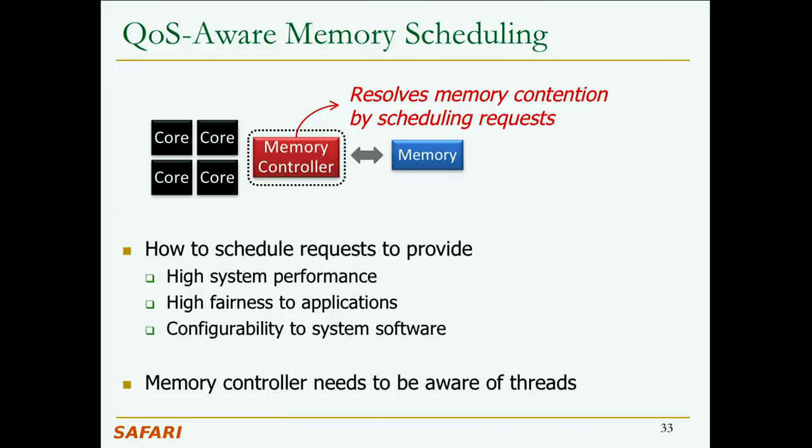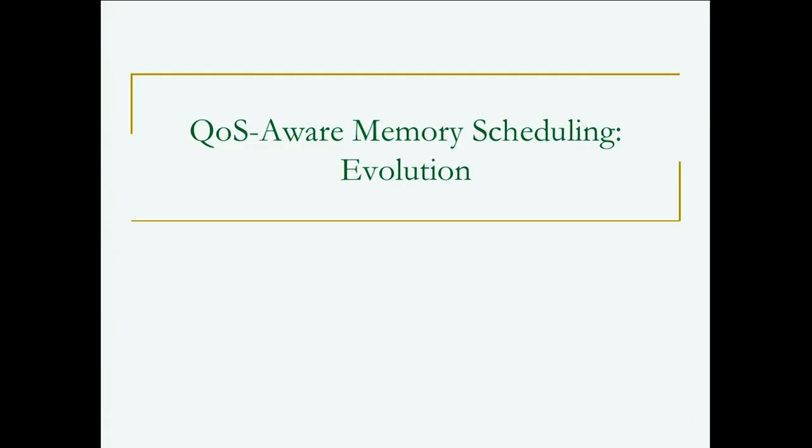So clearly, for this to happen, the memory controller somehow needs to be aware of the threads that are running on the cores, or hardware contexts. So when I talk about a thread, it will really be a hardware context. It's not the software construct, but it's really this hardware entity that's currently running in the thread context of a core. And for now, for simplicity, let's assume that one thread runs on one core. One core runs one thread. So we'll cover a lot of mechanisms.